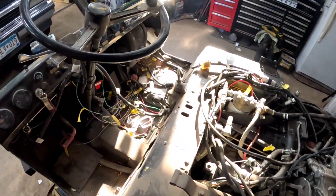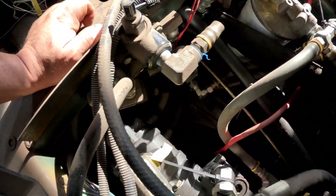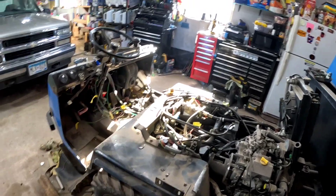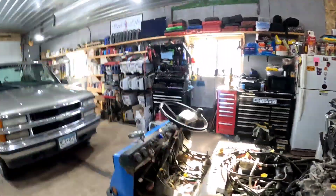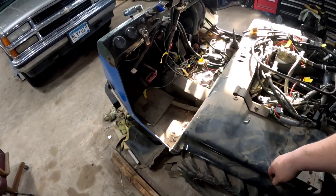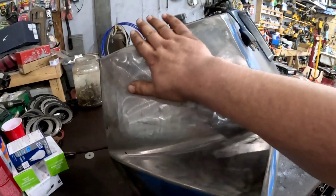The hydrostat drive pedal down there has a linkage that runs back and interferes with the frame — there are some serious issues with that. The shifter as well. It does have hydraulic brakes, which is a plus, but I'm sure those need some work. When your brake pedal is that high in the air, it's a little bit hard to get your foot up and step on it, so that's going to need some geometry work.